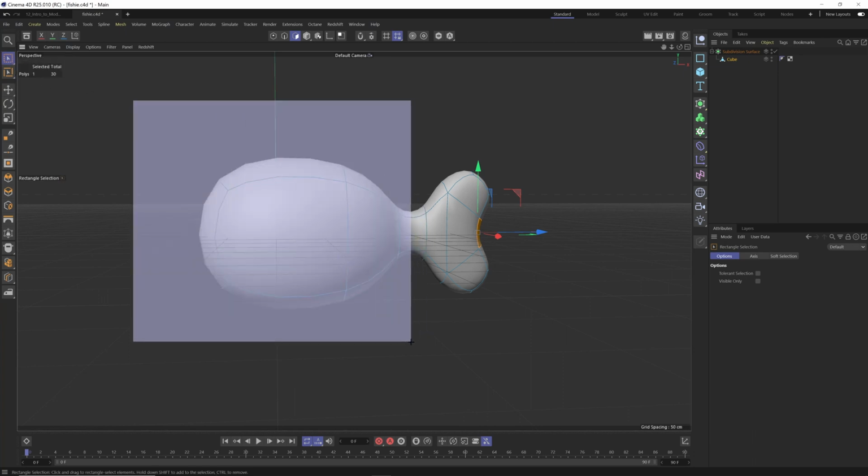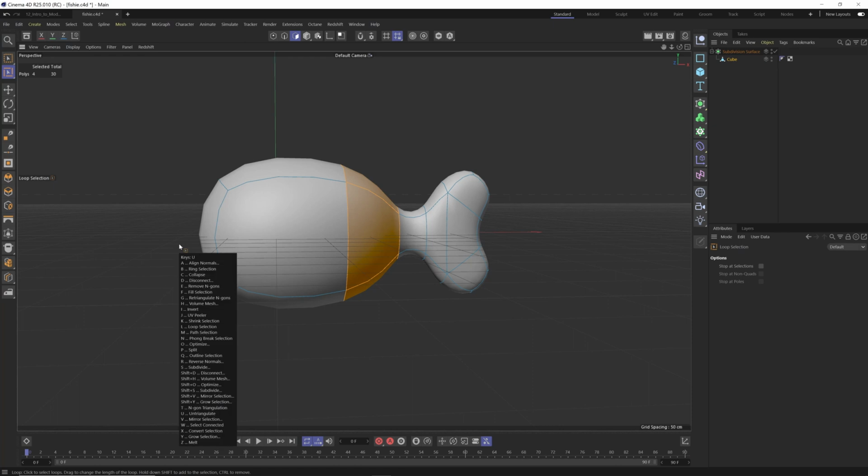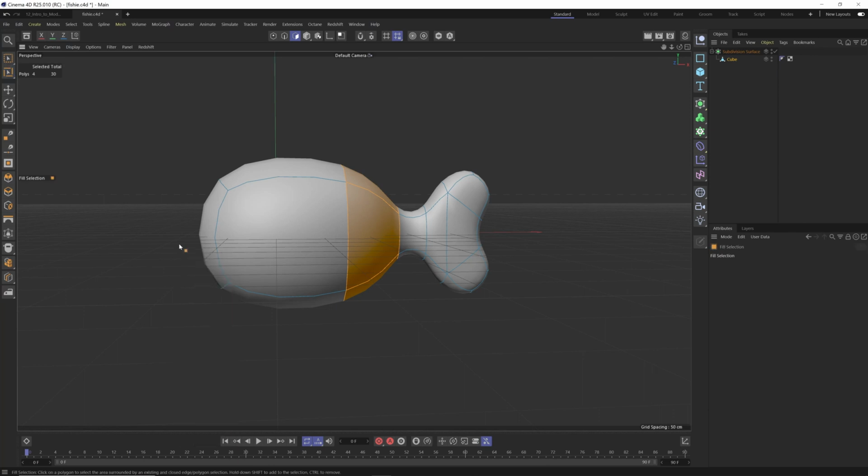And I can click and grab all these polygons, or what I can do is grab my loop selection, and I'm just going to grab this first loop of polygons. And then what I'm going to do is fill in that selection. So it's almost like the fill tool in Photoshop where you can fill in the rest of your shape. To bring that up, I'm going to bring the U key menu up again. And if you look for fill selection, that is F. So if I hit F, you can see if I hover over, it's going to select all the remaining polygons on this side of this loop selection.